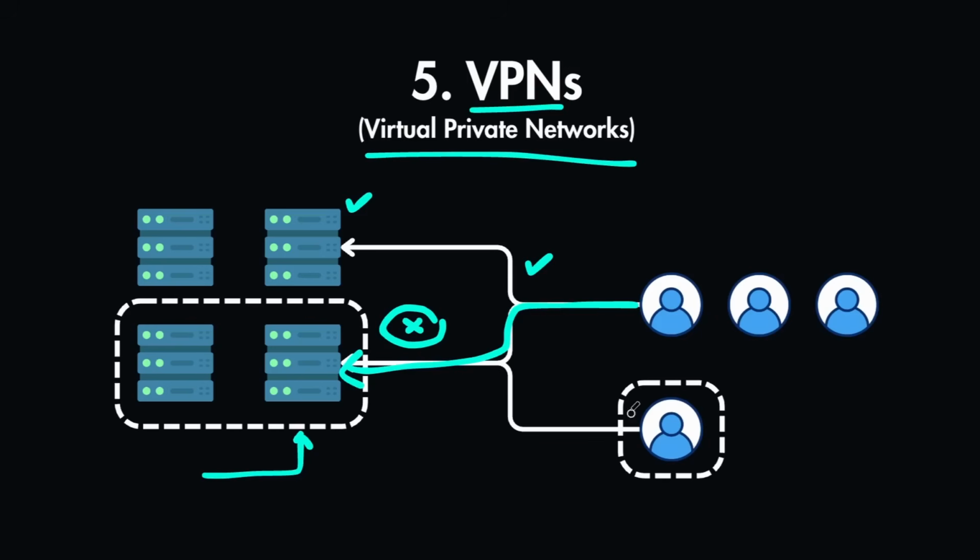But on the other hand, if you have another user here, who is within the VPN network, they can make a request to these APIs, and in this case, they will bypass the checks and their request will reach your APIs. This is useful where you have internal tools. Let's say you have an internal admin dashboard and the API for this admin panel will only be reachable by employees connected to the company VPN.